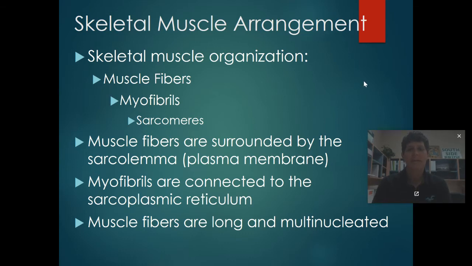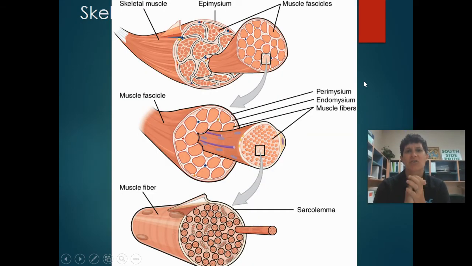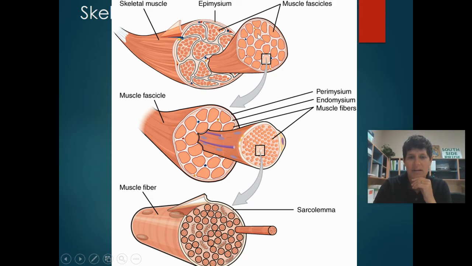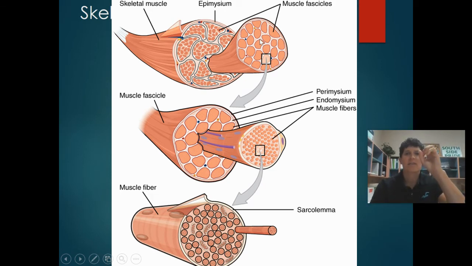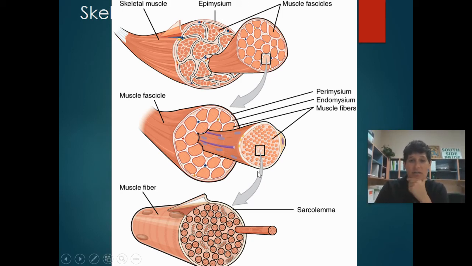So here on the PowerPoint, we see a picture of what a muscle looks like. Each one of these little circular things up here is called a fascicle. So this is a fascicle, and that fascicle is full of muscle fibers. Each one of these up here is a muscle fiber. If we zoom in on the fascicle, we'll see right here is the muscle fiber, and that muscle fiber is made up of little things called myofibrils. So it's a repeating structure: inside of a muscle are fascicles, inside of a fascicle is a muscle fiber, inside of a muscle fiber is a myofibril. So you just have these nested inside of each other, and this is what makes muscles so strong.